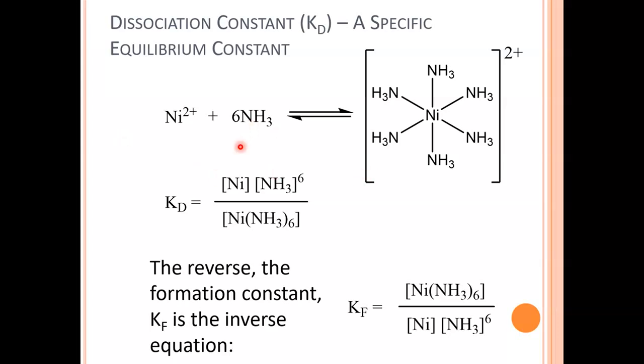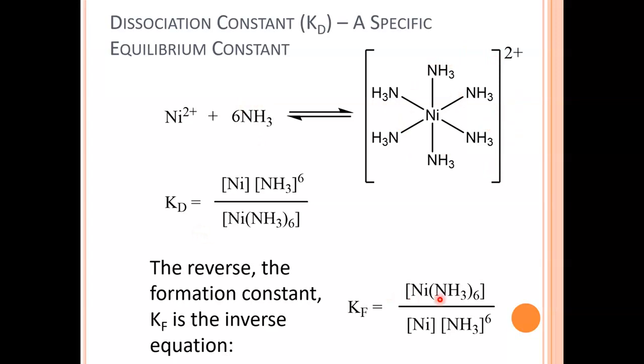We're going to go back to the original one in a second, but we have nickel and we have 6 equivalents of ammonia. This can be in an equilibrium whereby the 6 ammonias coordinate to the metal to give you this complex. So here we have the ionic situation. We have nickel metal, or an atom of nickel, floating by itself. We have 6 equivalents of ammonia floating by itself. And then we have the complex, where we've got everything associated into one thing.